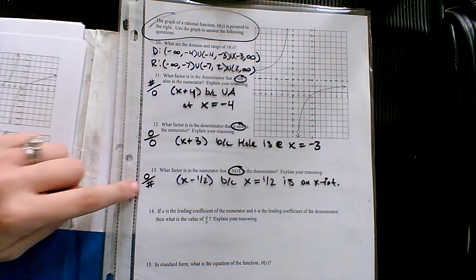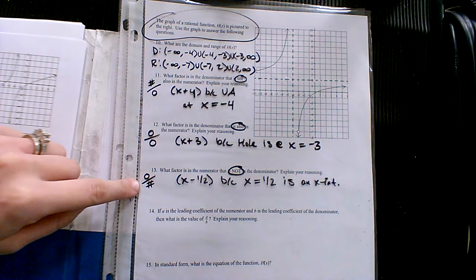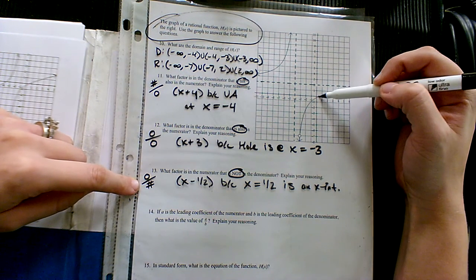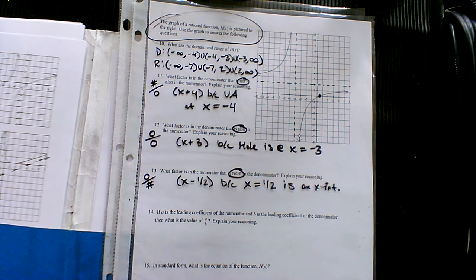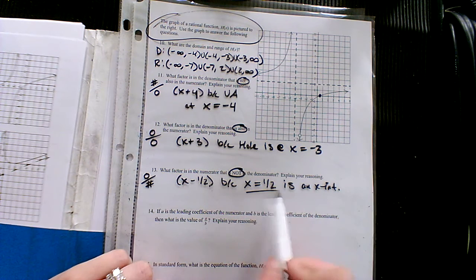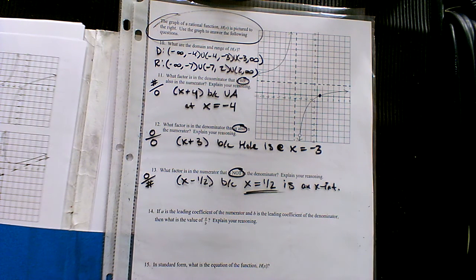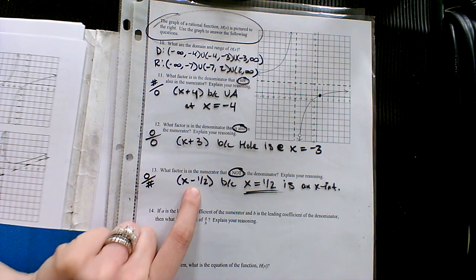Okay, so if we look at the graph, we know that 0 over a number represents an x-intercept. If we look at the x-axis, something is going on right there. We don't really know where that is exactly because it's not on a tick mark, but an educated guess would probably make it 1.5. Okay, so we'll make sure that this is what we put down now, but when it comes time to actually write the equation, we may have to go back to the drawing board to make sure some other characteristics actually check out and make sense. So for now, it's an educated guess, but we'll go ahead and check our work in a little bit. So this is how you can initially write your factor.